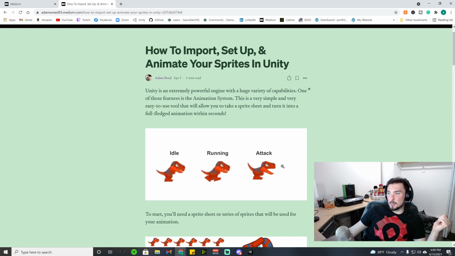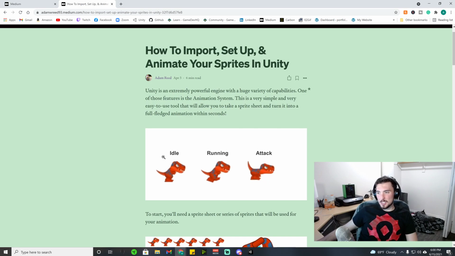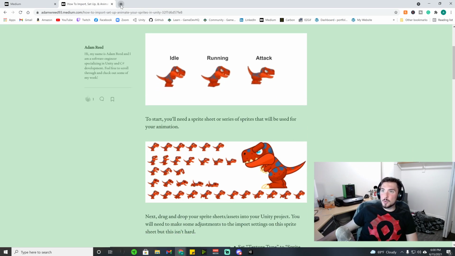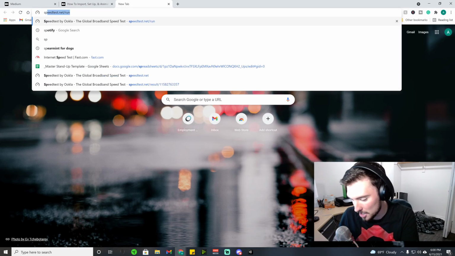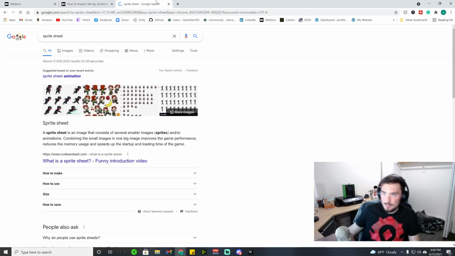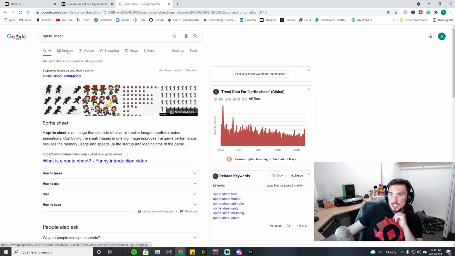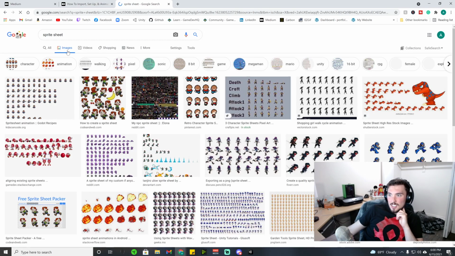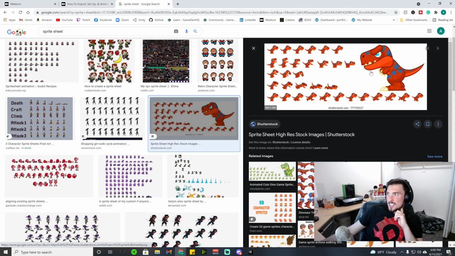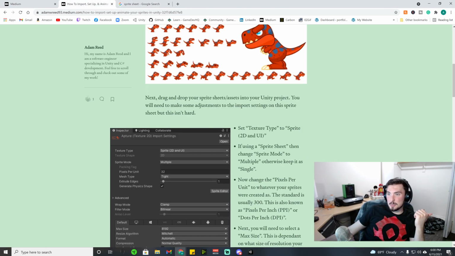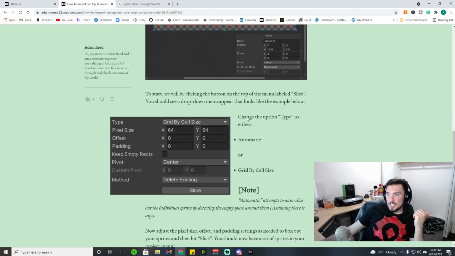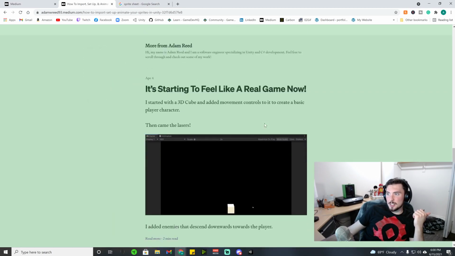So this is an example, which is super crappy resolution right there, and the reason for that is because I didn't actually make these. I Googled sprite sheet and hit images, and there it is. And so I just dragged this into Unity using the steps that you'll see here and chopped it up and animated it.